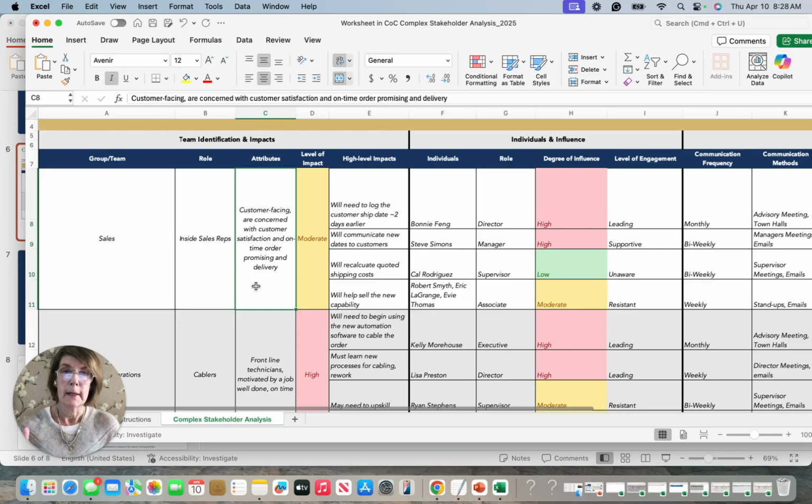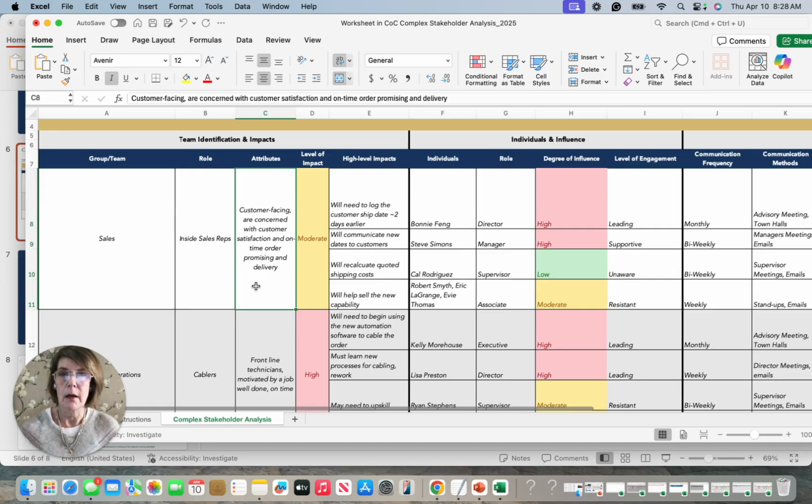They are probably measured by how many people they talk to in a day, how long they talk to customers on the phone, or the interactions that they have, and that's probably all tracked through CRM. And then also, if they're taking an order, when are they promising that we can deliver that order, and when are they actually delivering? So there is a trail from inside sales all the way through production, sometimes all the way through delivery, right? And so we want to make sure that we are taking into account what's important to them.